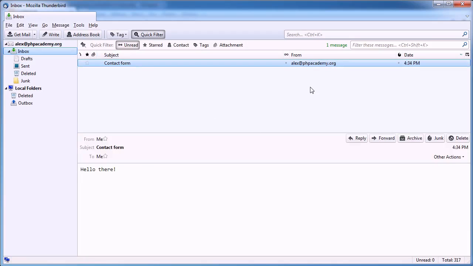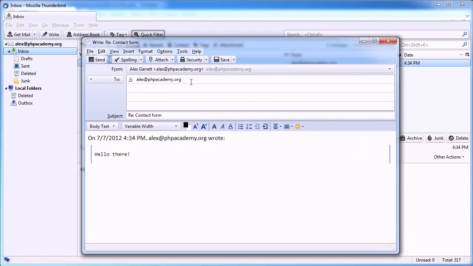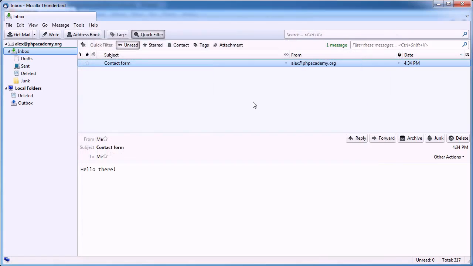Now the good thing about this is we've supplied the email address that's been provided, and we've put this into the from field, so we can basically hit reply, and this will then send this back to the email address that the user has provided. So essentially it's just a really quick way to get a contact form submission sent to an email address, and then the ability to reply to that email directly.